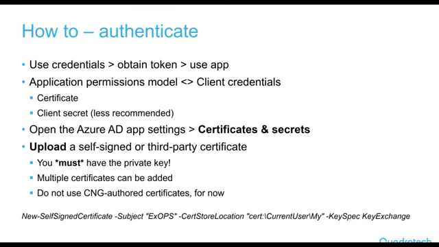So this is one of the reasons why Microsoft decided to support only certificate-based authentication, at least in this initial release of the feature. And again, in general, it's considered more secure when you are using a certificate, because you can protect the private key with some additional features, like a password, or you can just bind it to a specific machine, and only people that have access to this machine can then leverage this authentication, and so on. So in order to configure this, while you are still on the blade, you have to perform a few more clicks. We'll go over them in a second in a live demo.